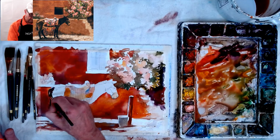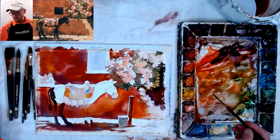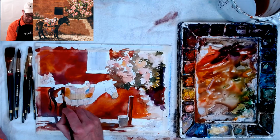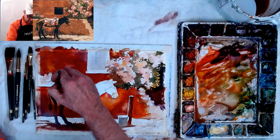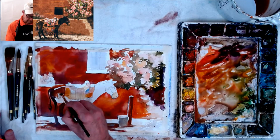Now, somebody told me that in the picture there was a braid on the back of the donkey's tail. So if you want to braid it, go right ahead, braid it. I'm going to make it a little bit lighter, light on top here. I'm almost going to keep it white on the very top there. And I will just pull out a little bit of this color. Keep it light. So I want it to go around the back. And then he's got a really dark thigh right here, it looks like. Just get that in there.